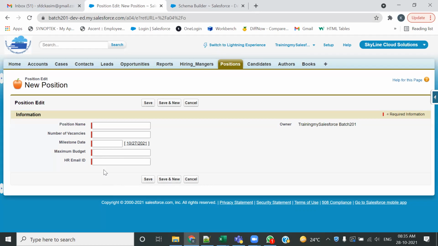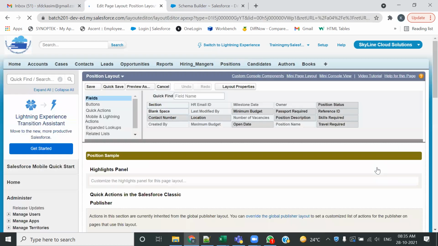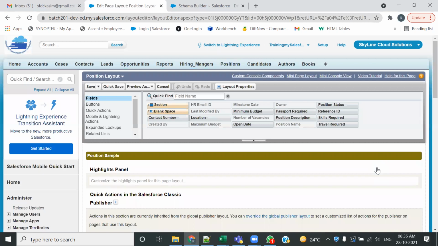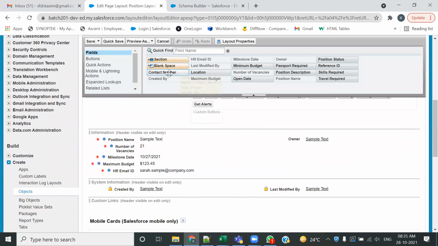Now how to bring the other fields? वो बची fields कैसे लाना? तो वो आपको पता है, just go to the force.com quick access menu and go to the page layout customization. So click on edit layout, come to this interface, the always visible section, and you could see these are the fields. ये देखिए जो already है, like created by is already over here. The contact number is not there, it's being highlighted. HR email ID is already here somewhere, yeah, this is the HR email ID. उसके ऊपर scope नहीं दिख रहा है मुझको, last modify पे scope नहीं दिख रहा. But if I bring my cursor on this, it becomes a draggable cursor. Why? Because this field is not over here.